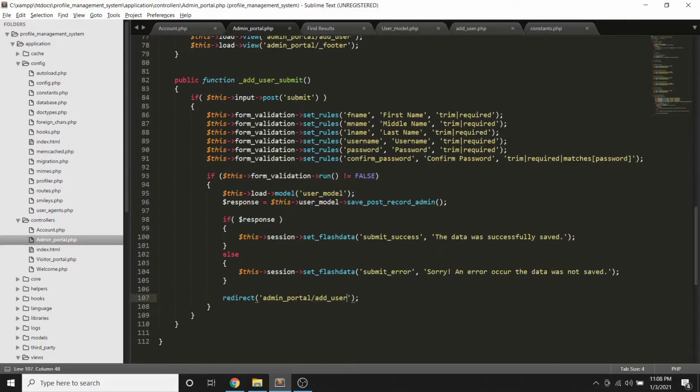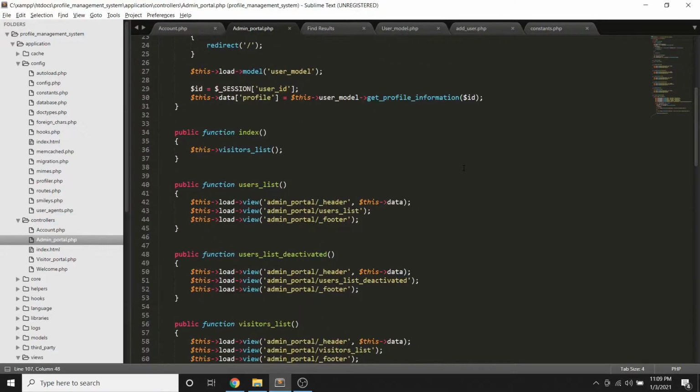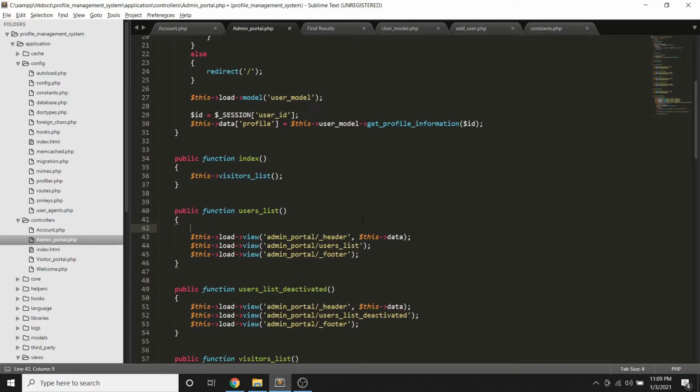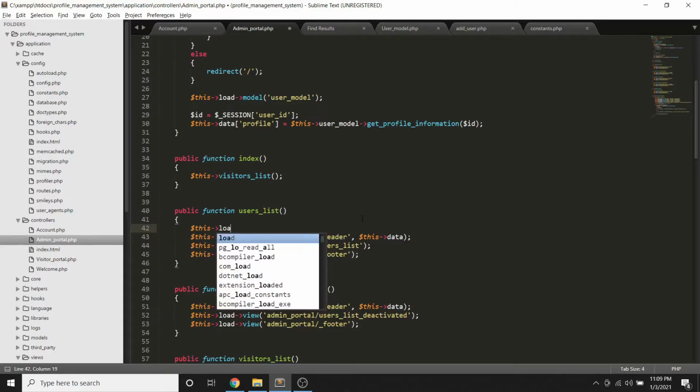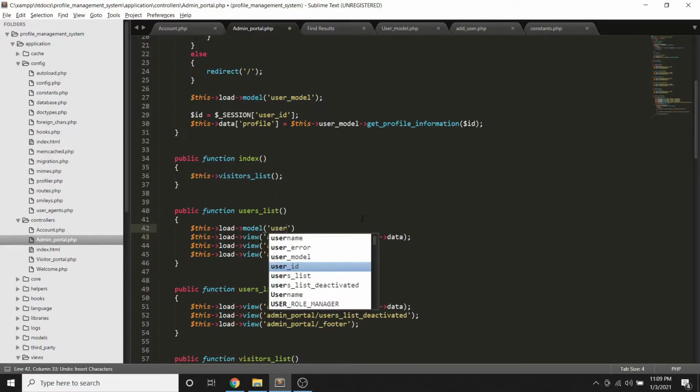Okay, so let's go to the portal and we're going to call here yung result natin. So this, load model, which is the user model.